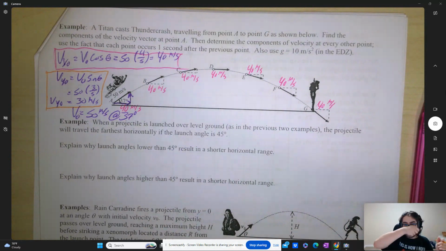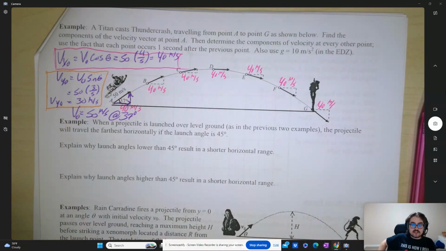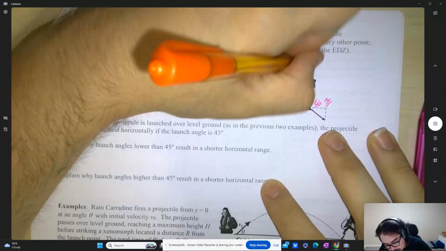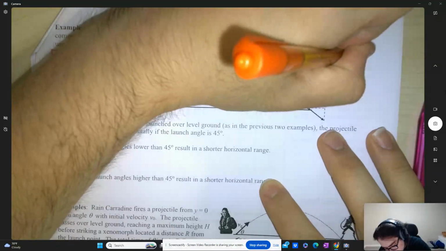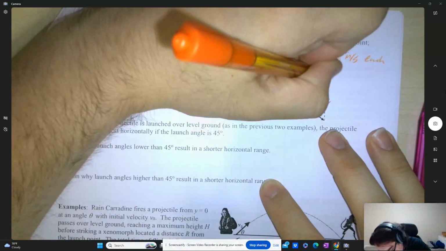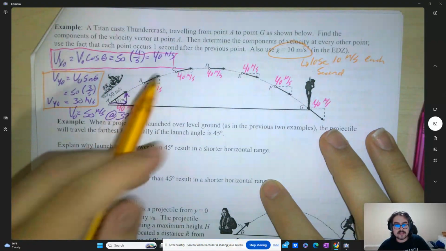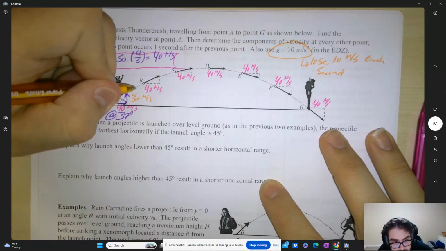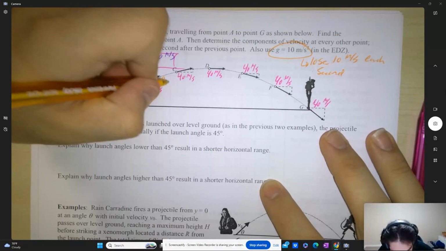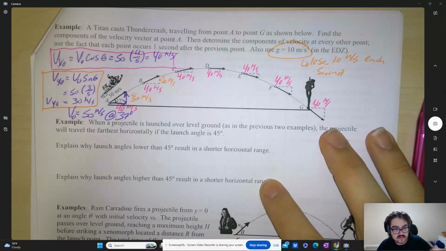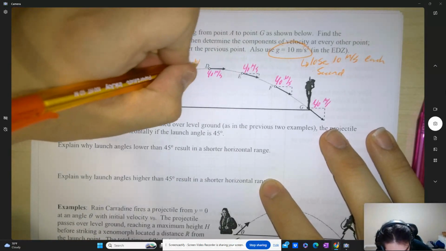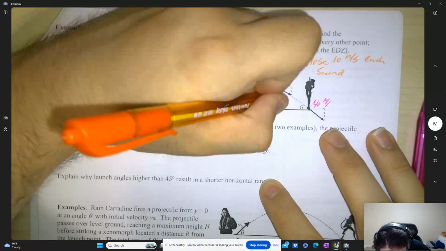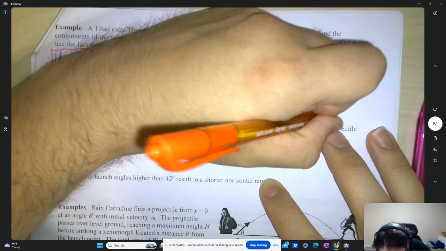Now, the vertical component will change as it goes because there is acceleration. Every second, if g equals 10, this means that we lose 10 meters per second each second. Each point takes place 1 second after the previous. So if we start out at 30 meters per second, then at the next point we should reach 20 meters per second because we lose 10 meters per second every second, right? There's 20. Here's 10 meters per second. Here's 0 meters per second. Here's negative 10 meters per second. Here's negative 20 meters per second. And here's negative 30 meters per second.